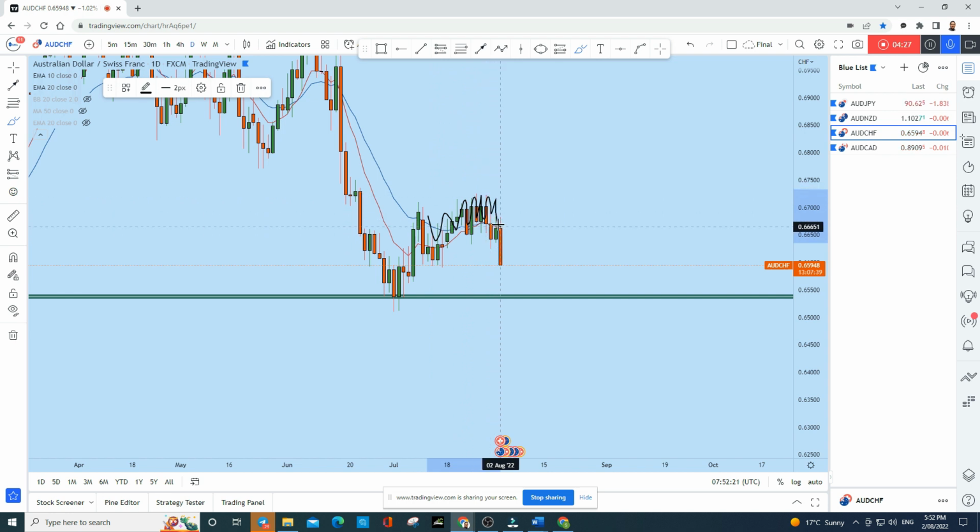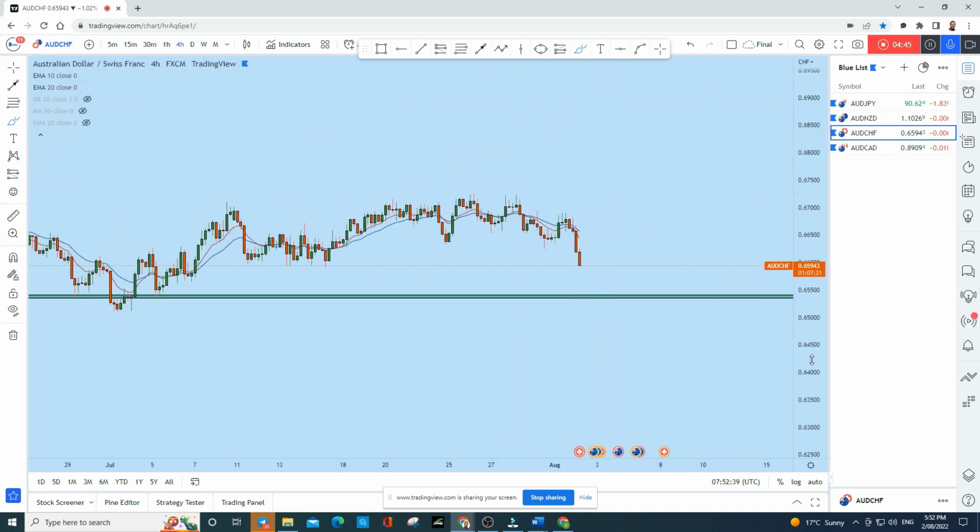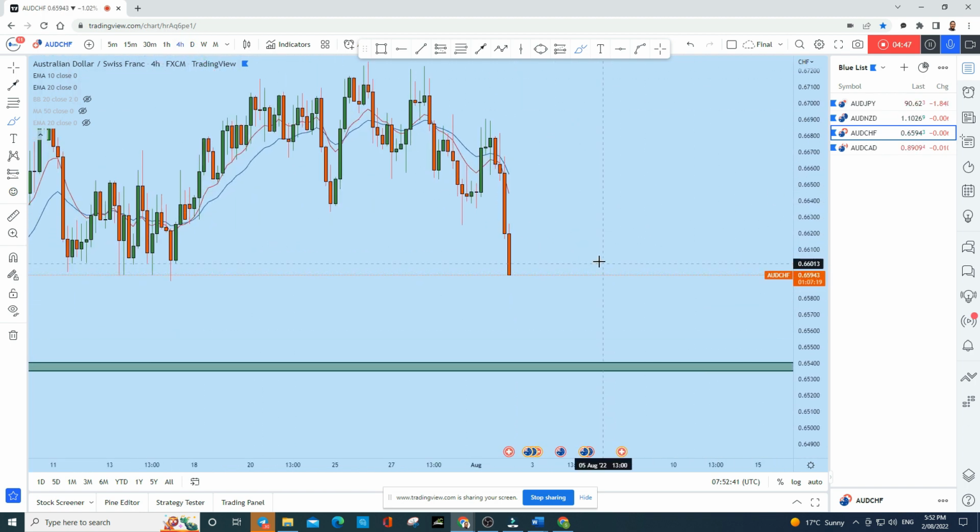Now looking at the daily, what we see in the past day is a consolidation pattern here. It's a sign of reversal, followed by this breakdown with this bearish engulfer, followed by this narrow doji, which is a retracement to the upside. Today, as soon as the market opened after the news announcement, we see the price is now melting down. Now if you look at the 4 hour, this is where we can find a trading opportunity.